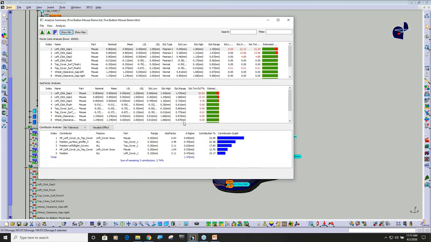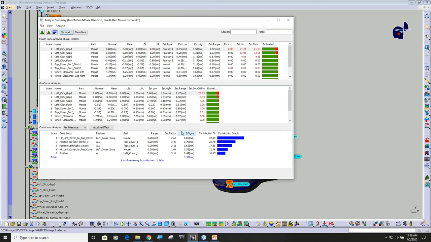But now you'll notice that with the Monte Carlo analysis or the GeoFactor analysis, underneath the contributor analysis, which we only have one, you get your GeoFactor number. So this is the same for either one of these. It's just used to calculate the equation-based sensitivity analysis, or equation-based variation analysis. So you can see up here, if you look at my Monte Carlo range for the first measurement, it's 1.42, and my GeoFactor equation-based range is 1.47, and then the list of contributors would be the same for either one, and you get your GeoFactor numbers here.